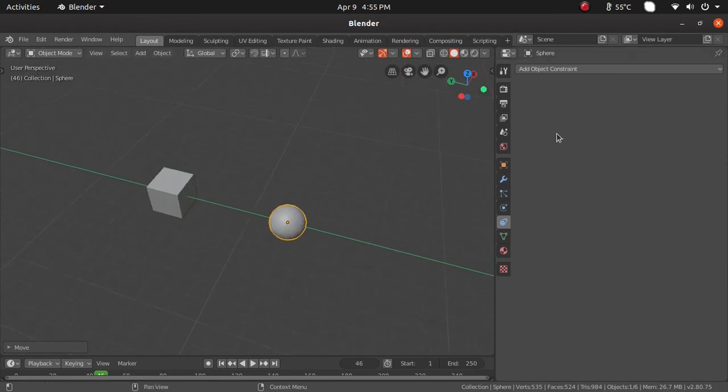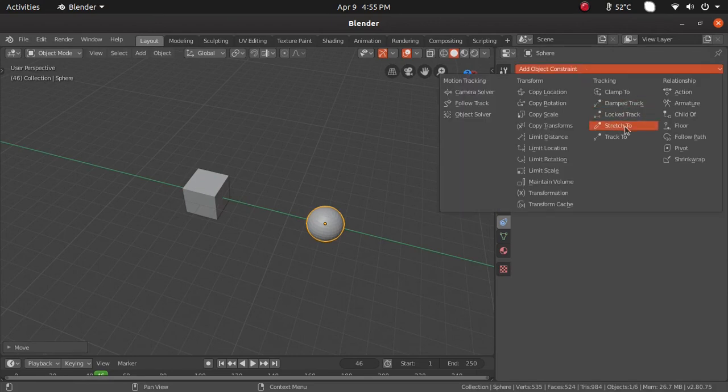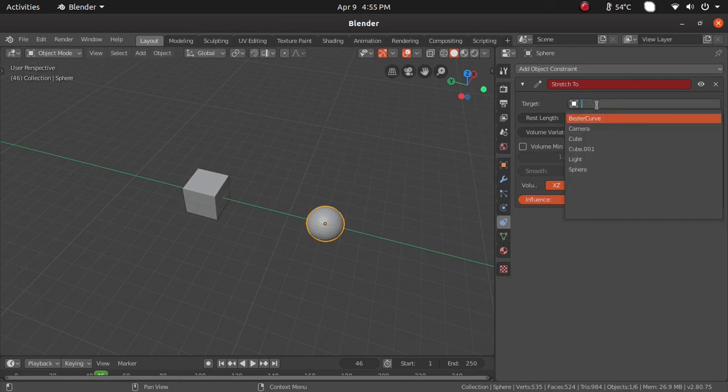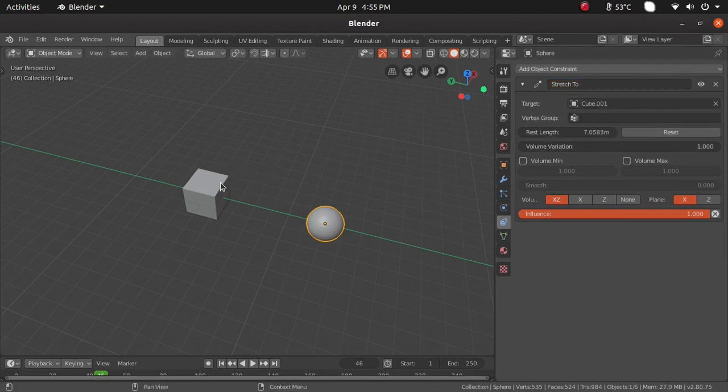Now inserting this sphere, and then go for this one, stitch to. Just click on stitch to, and then the target I'm just giving. We have multiple cubes, so just selecting this one, so it will be easy for me to select that.